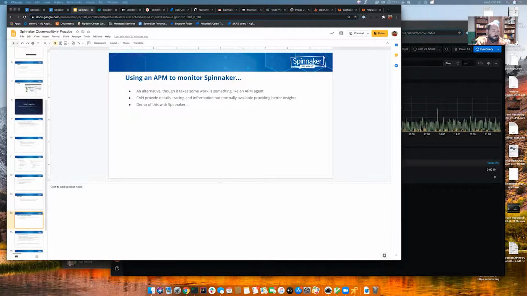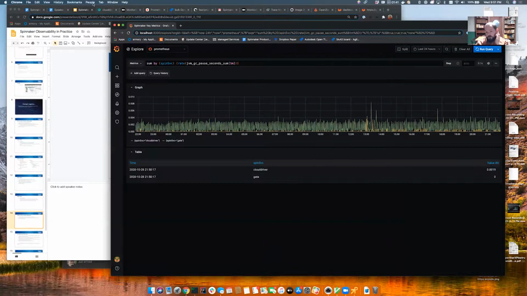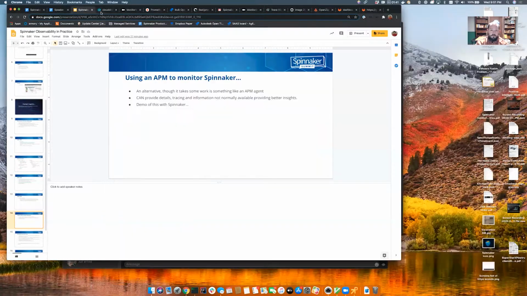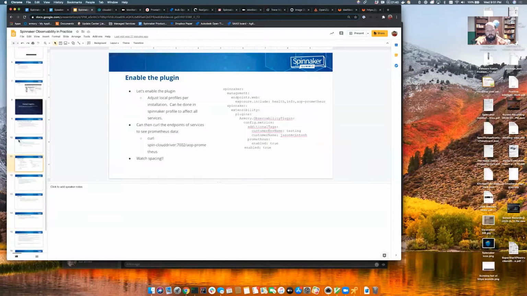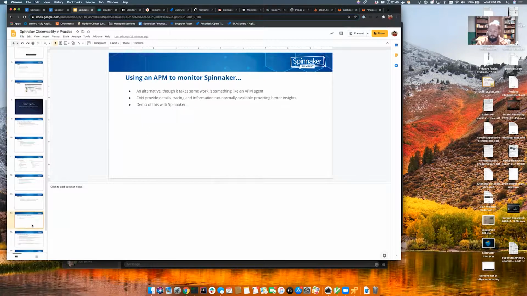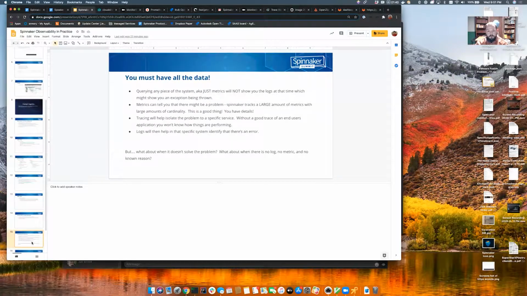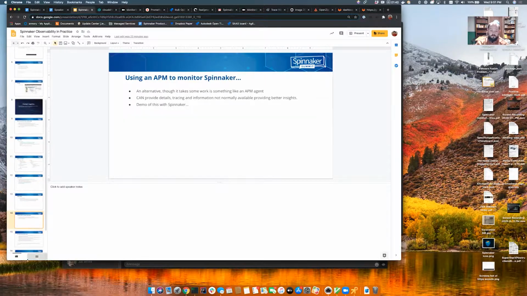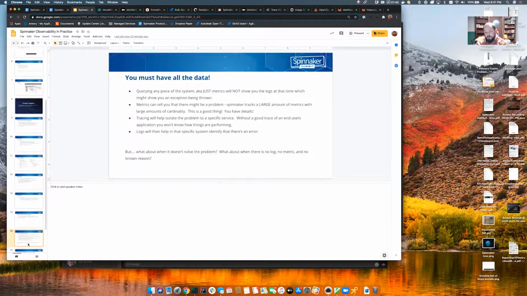I'll talk real quick about APM and just show a quick demo. I borrowed a free New Relic account to demo this. These metrics, monitoring and logging are very handy, but you don't always get full details, because what happens about a piece of code that nobody's added a metric to, or an exception that gets just eaten?